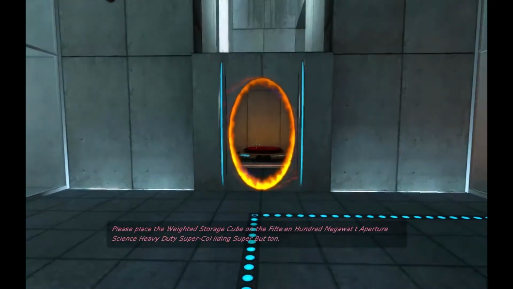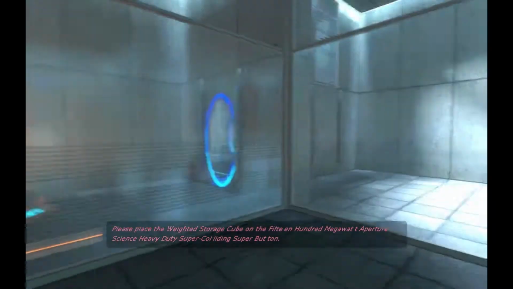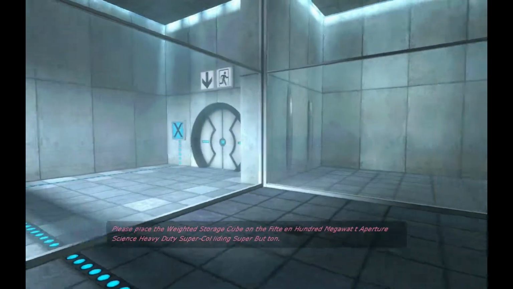But please place the weighted storage cube on the 1500 megawatt Aperture Science Heavy Duty Super Colliding Super button.